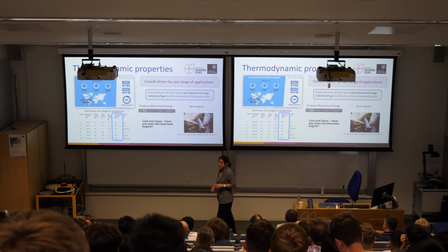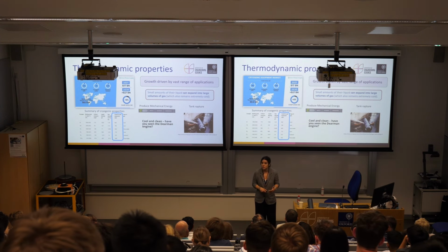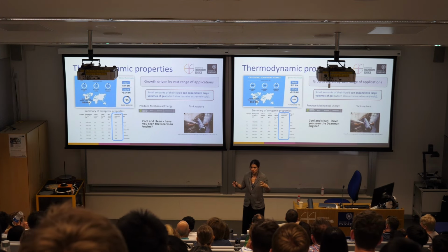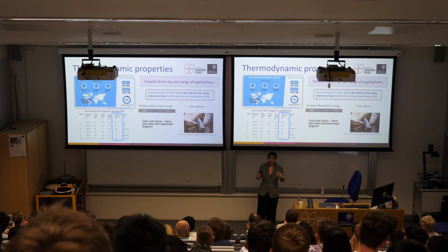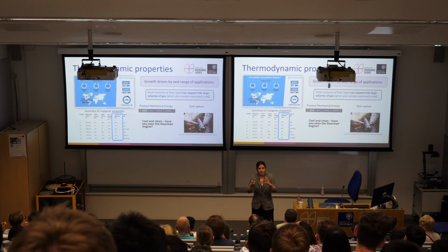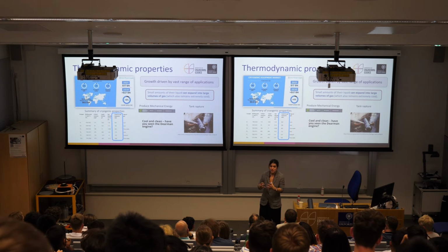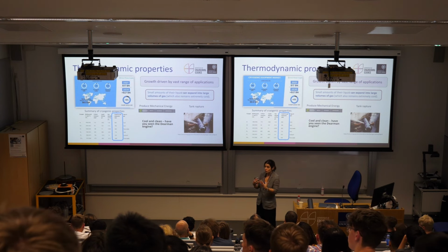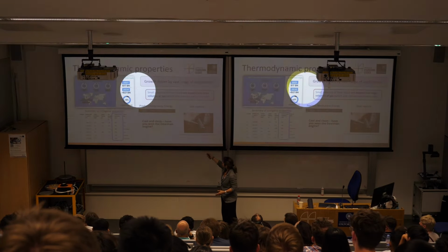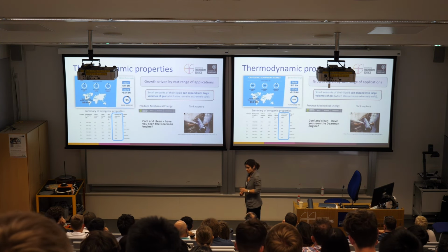And another side of this expansion, which is currently very relevant and has created a very negative perception of the public about the wider use of hydrogen, is the safety issues. So if you start putting them under very cold temperatures and at the same time high pressures and try to maintain them in a tank, these fluids have the tendency to return back to the gaseous state and expand. So if something is not controlled or predicted accurately, you might have this thing happening here. These leaks, which is a big problem for safety.